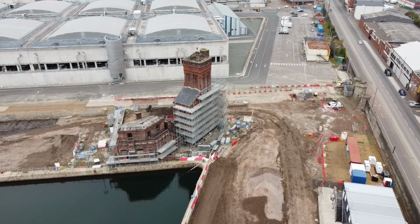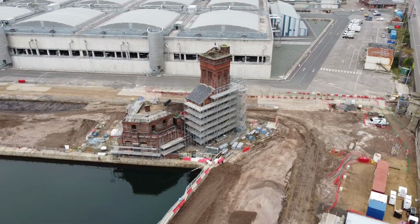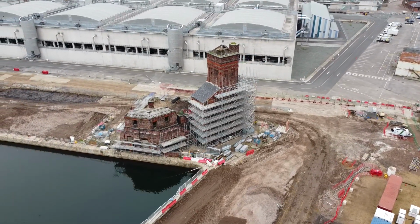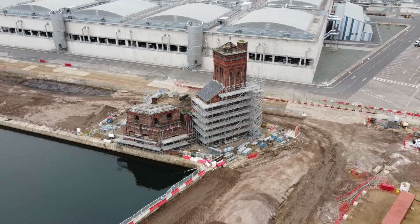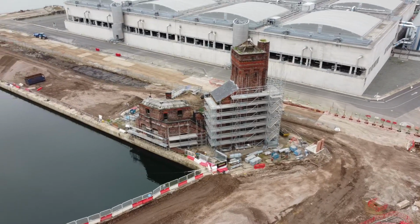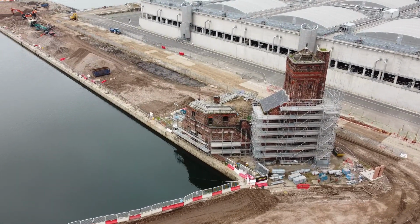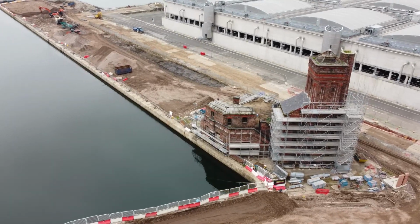Well, you can actually see one for yourself. When you go down to Bramley Moore, one of the slots that you can see where they've actually taken a chunk of the wall out, that's going to be an example point of how big the gap is going to be for the whole entranceway thing. They're going to flash it up a little bit, make it look nice. And that's what it's going to look like.